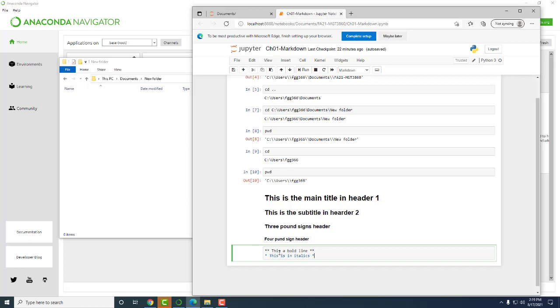The reason why we enclose with 2 stars or 1 star is that you can use it anywhere you want. The entire line need not be bold. You can have part of the line bold or part of the line italic.